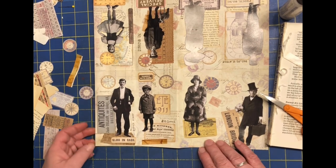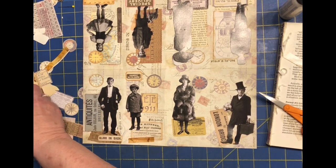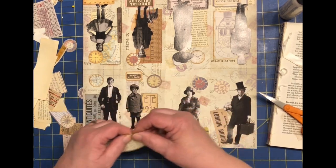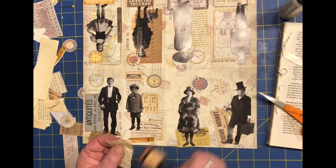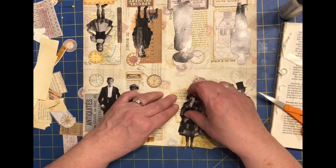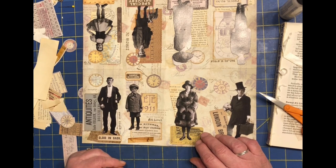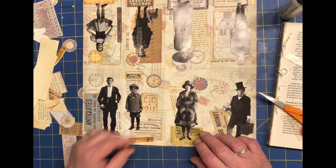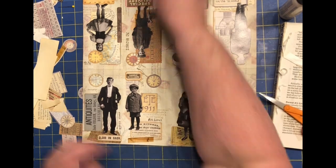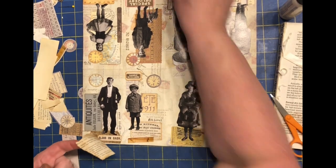So on to my lady. Okay. So go back to maybe a little book page in here. Let's do that. Excuse me. A little bit allergy ridden today. A little bit congested.